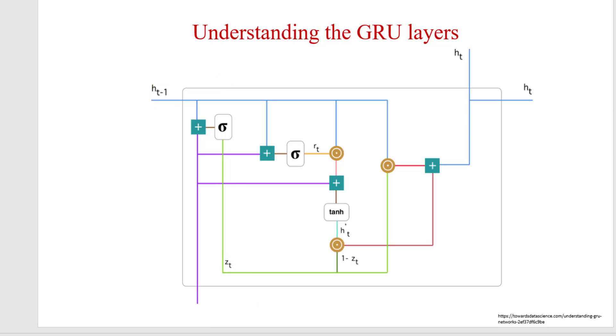Now coming to reset gate. Reset gates will decide what past information need to be forgotten. So here again we are going to perform output coming from the previous step after multiplying with its weight and output coming from the input after applying that input with its weight. So the addition of those matrices will be done and again we are going to apply sigmoid activation function. The output is r t.